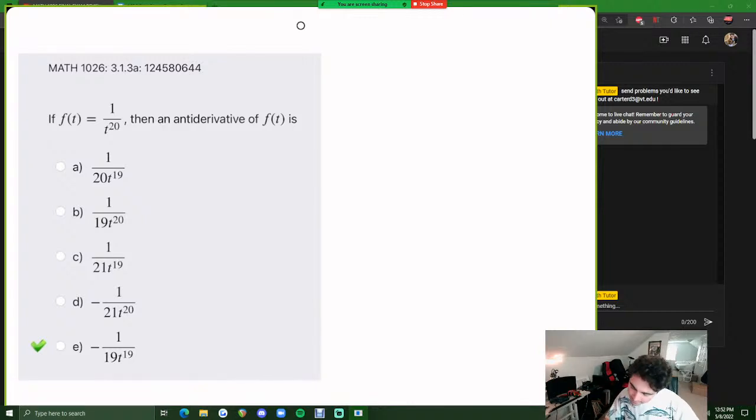Antiderivatives. So for something like this, starting with the basics, whenever you see t in a denominator, I recommend rewriting it as t to the negative 20th. So whenever you have t in the denominator, rewrite it so that it's out of the denominator with the help of negative exponents. So again, this was not any derivative or antiderivative yet. This is just rewriting the original function.